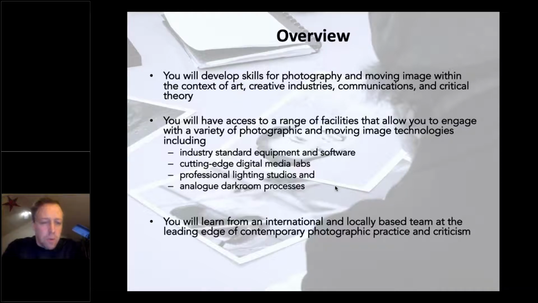So in each one of these 4 bullet points that you can see there on the PowerPoint at the moment, each one of these different areas of practice require different skill sets, the use of different equipment, also the application of different thoughts and different approaches to using the camera and creating images. And each one of these is used and deployed in each year across the 4 years of the program. So that the idea is that by around 2nd year, 3rd year, you've really begun to identify what kind of photographer you are and where you need to start to focus from 2nd year onwards. And really at your disposal are any one or all of these different facilities.